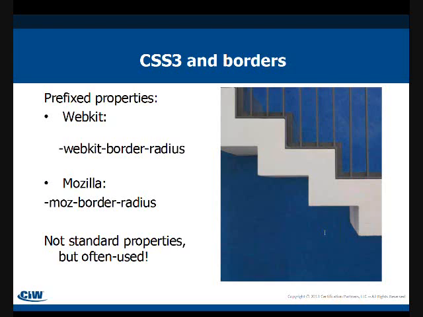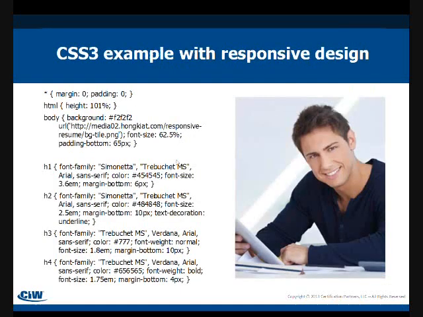Right, yeah, it does. It basically makes your particular page much more responsive as we go. So here's an example of some CSS3 with responsive design. It shows that now you can set your HTML, your major document, at 101%, which opens the door to allowing constant resizing.